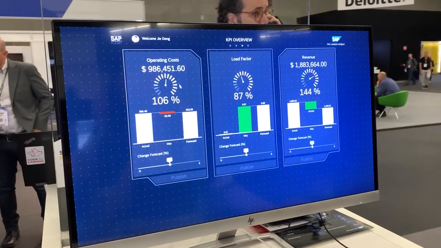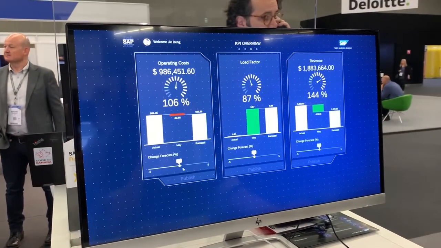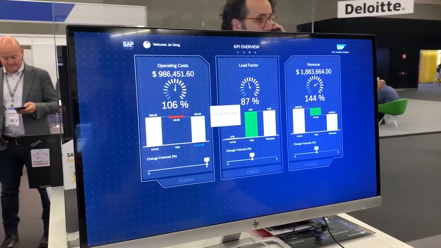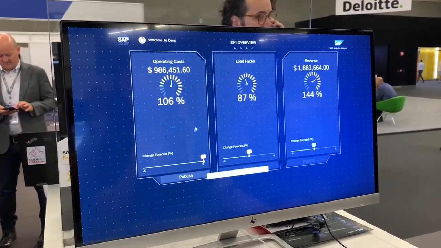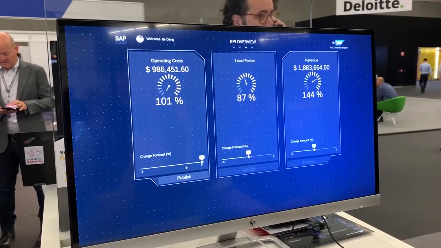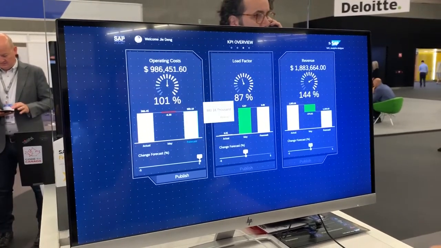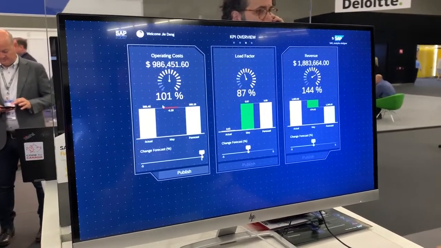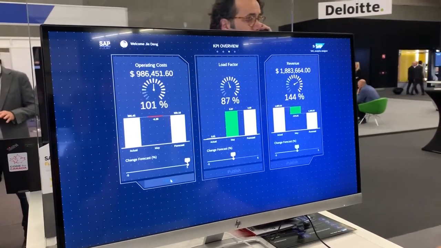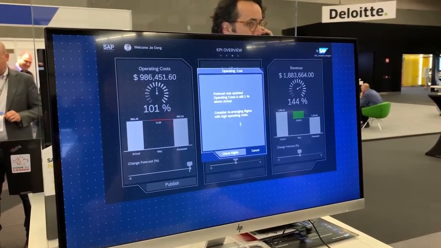Then we see that the operational cost actual value is much higher than the forecasted value, and here I can use the slider to increase my forecasted value to see whether I can solve that issue. With the analytical application we are able to integrate with the planning capabilities, and the system is really recalculating the key figures, and we see that the forecast value has changed. There's still a difference between actual and forecast, so I'm going to do the next step. I would like to publish the plan data, and the system tells me that it is still 1% above the actual.